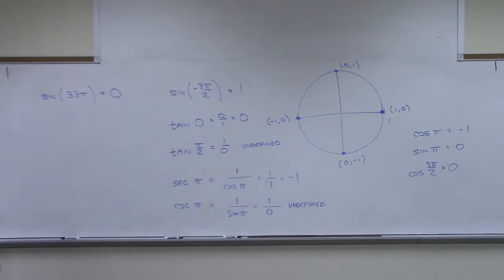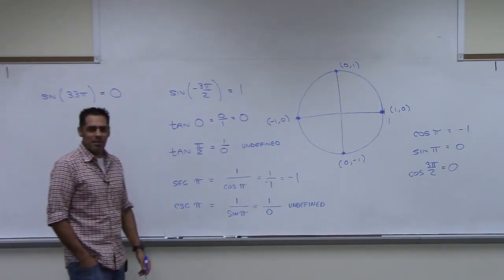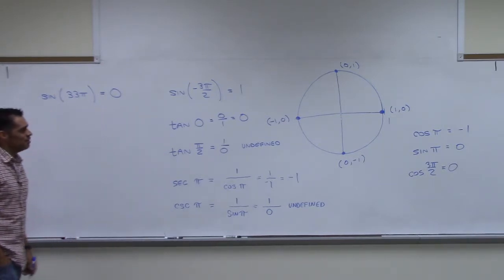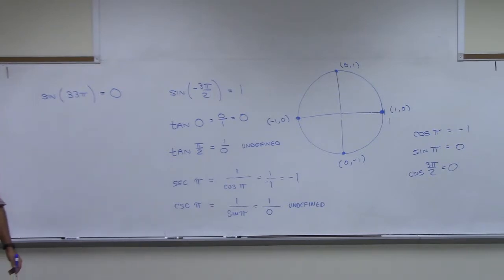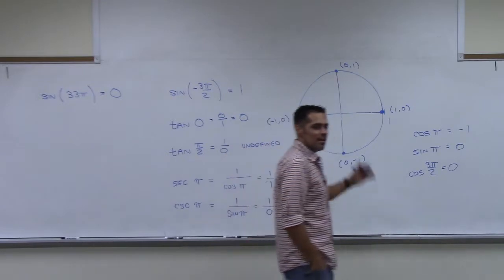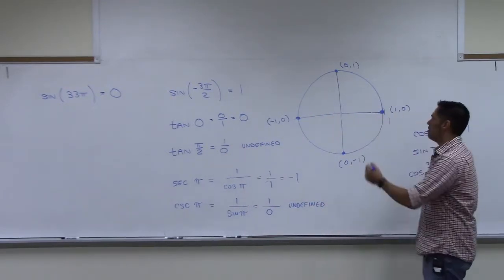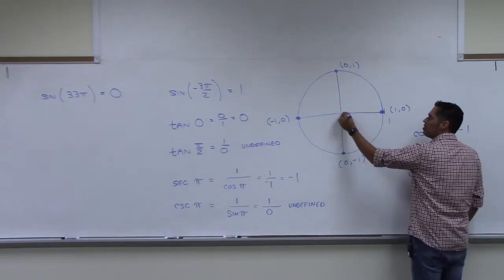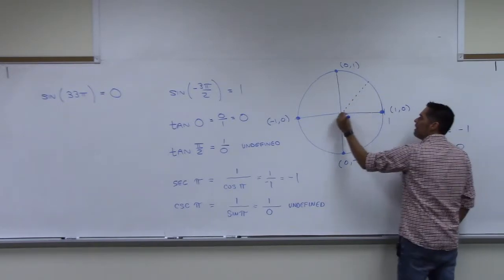Well, life would be good if that's the only stuff we would need to know off the unit circle. But there's more angles on there that we should probably know, right? And do you remember when we were learning the common angles? All right, so let's go with the next group of angles that we should know. And it's the 45-degree angles.